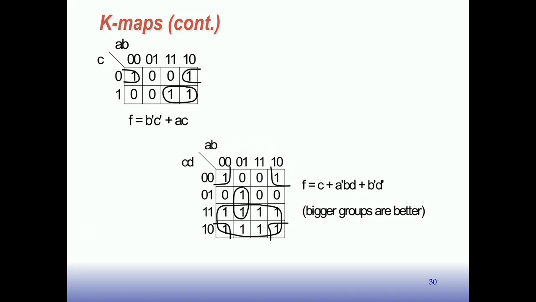This term here, C is constant, B changes, A is constant 1, so this is going to be AC. This group here, C is constant 0, and A is a constant 1, so that's going to be A. Oh, this is wrong. Isn't that wrong? This is AC, and this one is C prime A, not B prime. Sorry about that. I don't know if I can correct this.